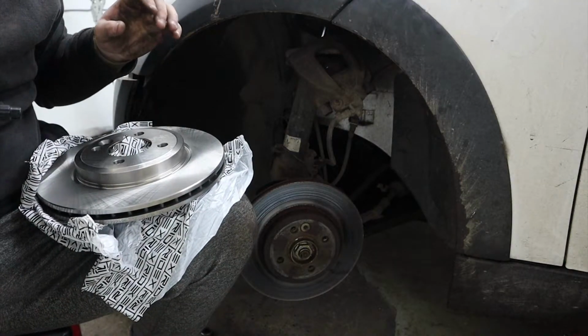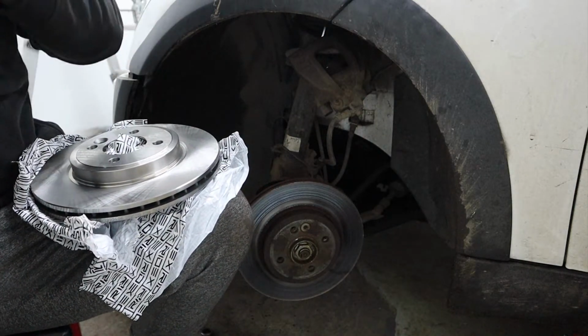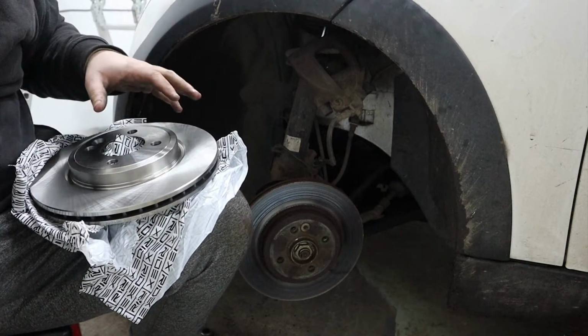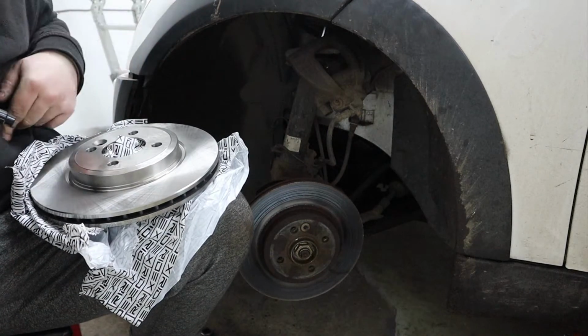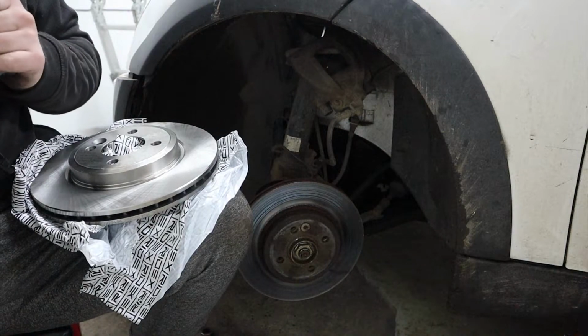Now one thing you should do with new brake discs is spray them down with brake cleaner. Just because they've got some sort of sealant on them to protect them while they're being shipped and stored, so I just want to get that off. Bit of brake cleaner and wipe it down, you'll be good to go.